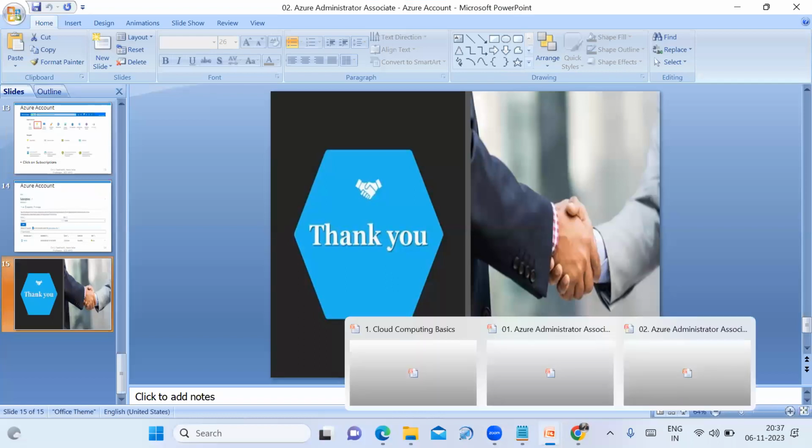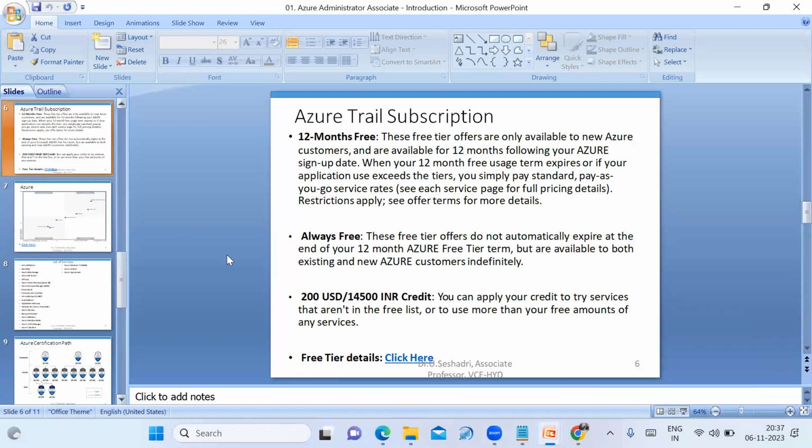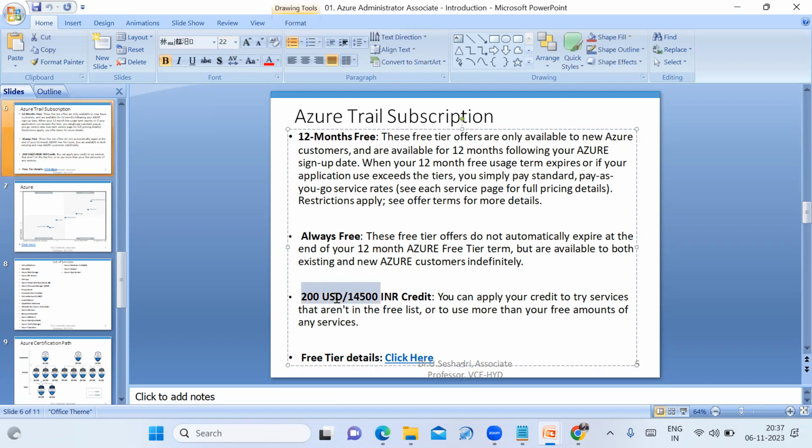Those are the steps we have to follow to create your Azure account. If you create your Azure account, it provides 200 USD, which is 14,500 Indian rupees, credited to your Azure account.